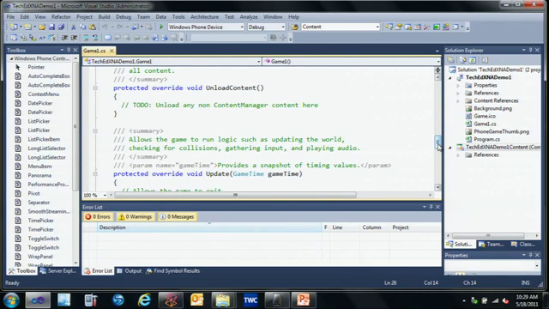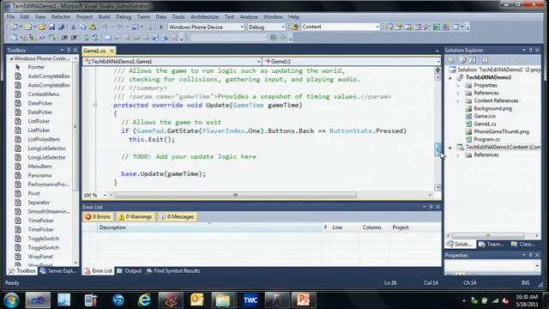So if you're doing accelerometer, one of the things you want to do in unload, or if you have any background threads or additional timers, is turn them off. Those are resources that are managed, but not managed directly by the content manager. So you say accelerometer.stop, right? You don't want to burn up that user's battery. You turn off all your timers, et cetera. You want to be battery aware, and that's where you can be battery aware in unload.